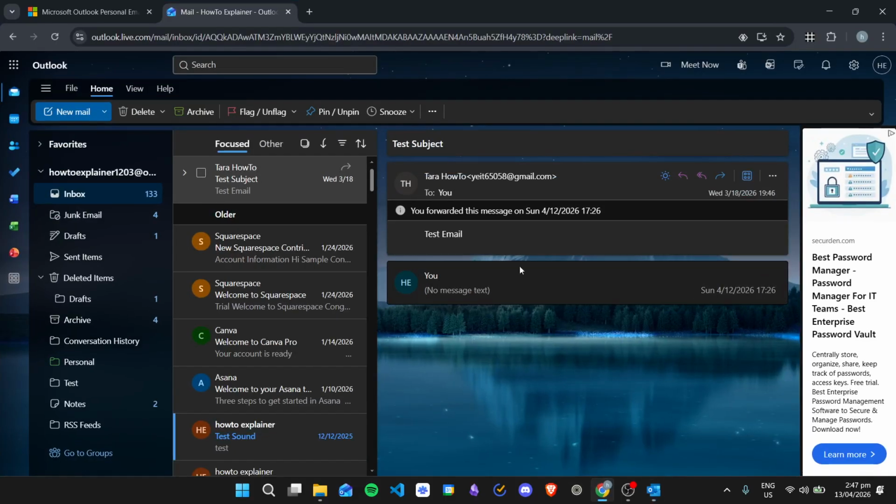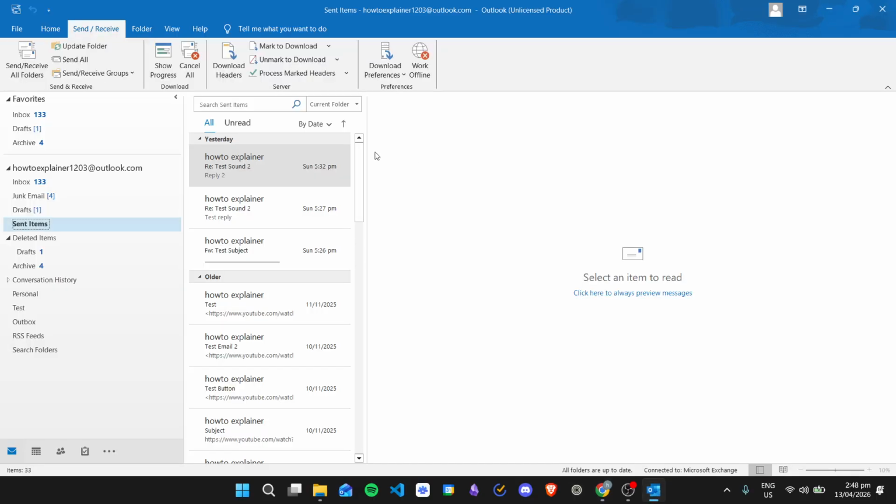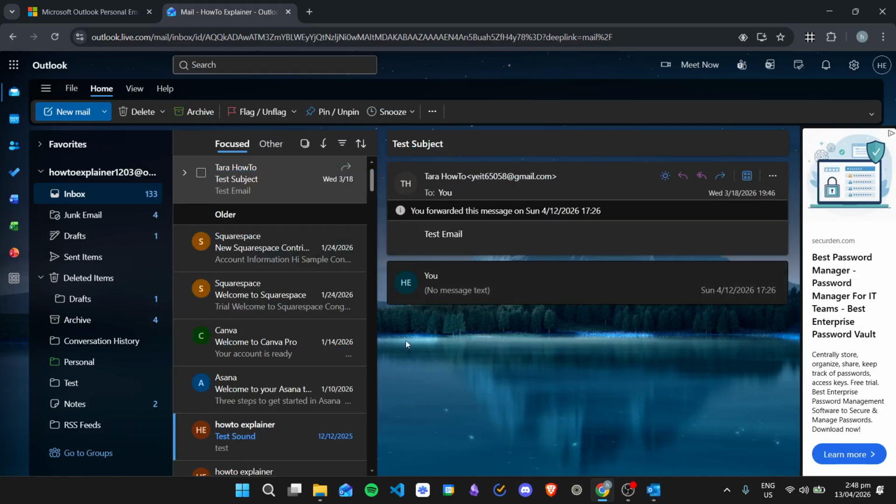If you have the new version of Outlook, this problem is already fixed, and the new version of Outlook doesn't have the tab for the send and receive options anymore. The only thing that you need to change is for the classic version of Outlook. But if you are using the new version of Outlook, you don't need to worry about that problem anymore, since Microsoft has already fixed that problem.